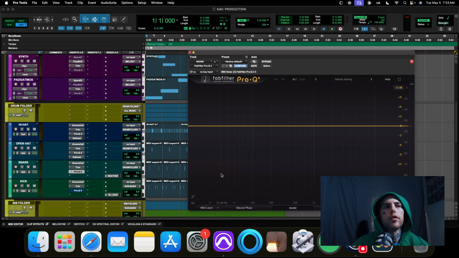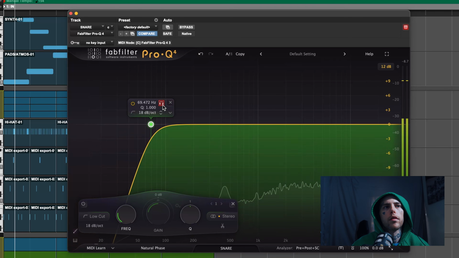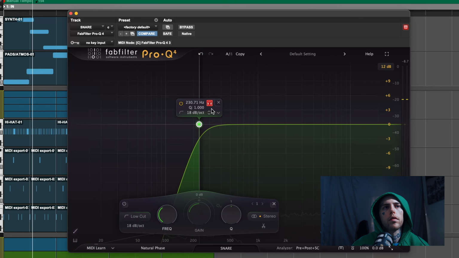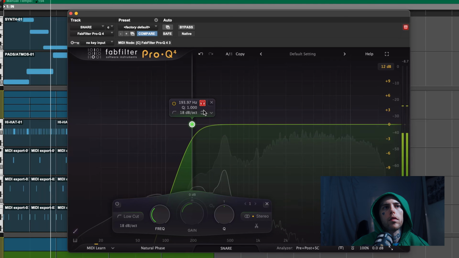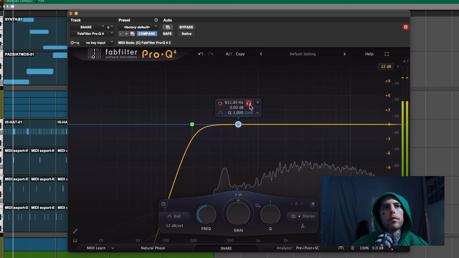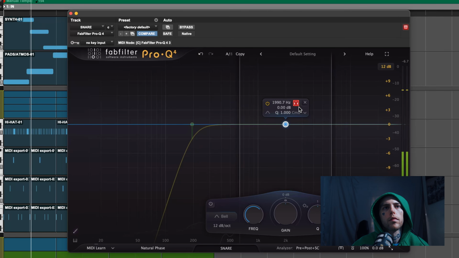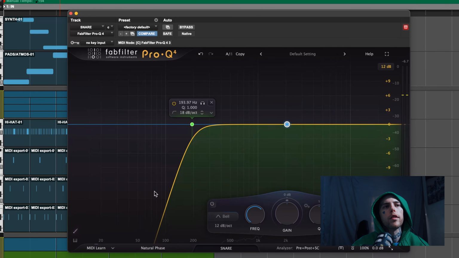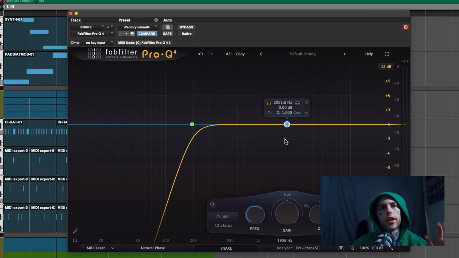Snare. We got a snare. Let's go ahead. So what I'm doing is I'm just rolling off the low end, getting all that low end information out, and finding the crack, and I'm just gonna push that up a bit.